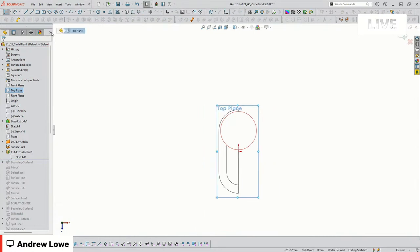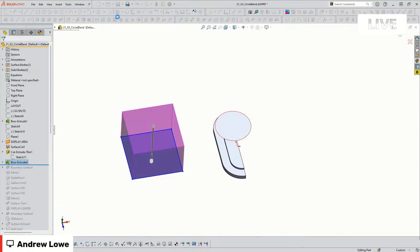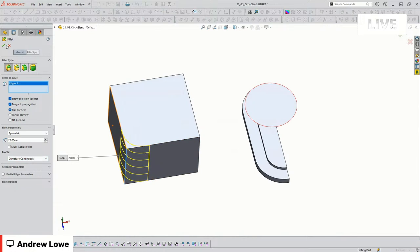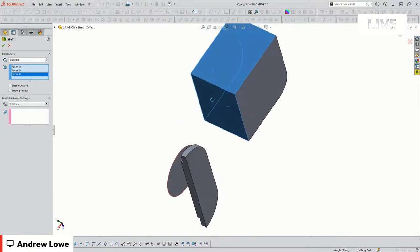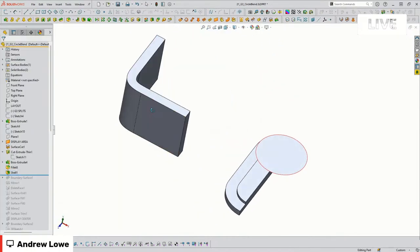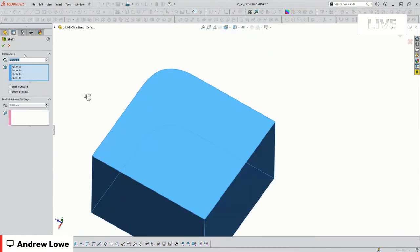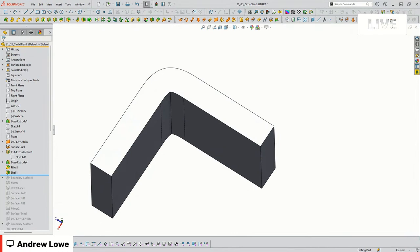Let's do a quick example of that to help demonstrate this phenomenon. So if I had a block here and I radiused the corner, maybe 25 to really show this off, we're going to go curvature continuous. And then let's shell this part with a 10 millimeter wall. I'm going to pick these faces because we want them to go away. My corner starts getting very, very sharp, and this exaggerates the bigger the shell is and the bigger the offset. So in this, it's almost perfectly sharp there, and the shell tool actually splits this into two faces. It's just the way that SolidWorks handles the offsets.